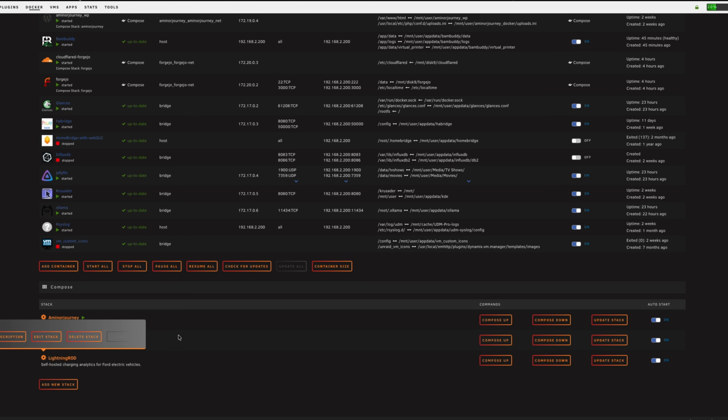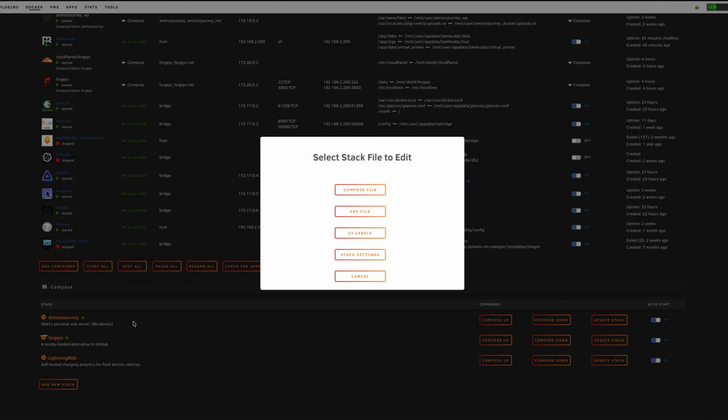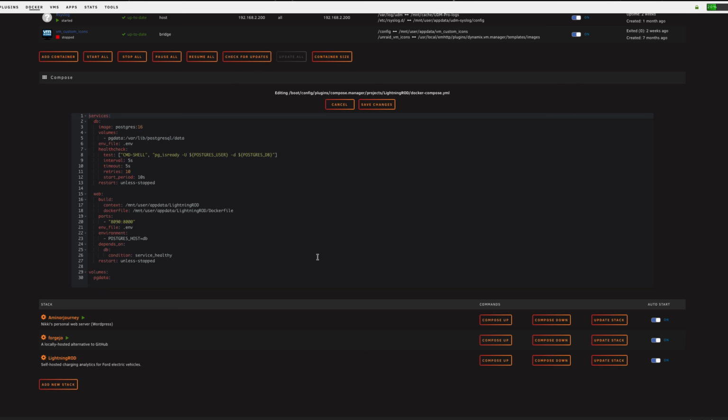Once you've done that, however, you're then going to go back and you're going to go to Edit Stack, and this time you're going to go to Compose File. And this time you're going to actually change your Compose file a little bit. If you're using UNRAID, you need to make some changes. If you're using standalone Docker, you could go ahead and use the Compose file that Squidbytes has on their GitHub page. But if you're like me and you're using UNRAID, you need to add a couple of important additional pieces of information to make sure that the Docker file actually works.